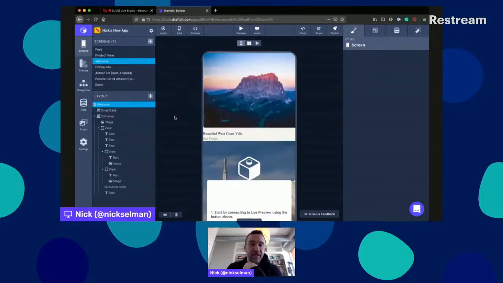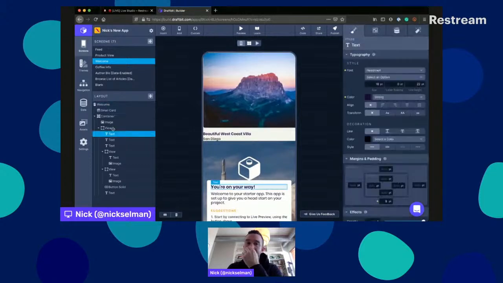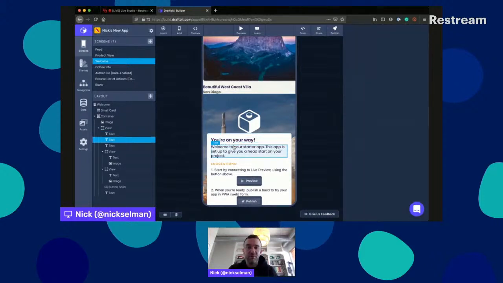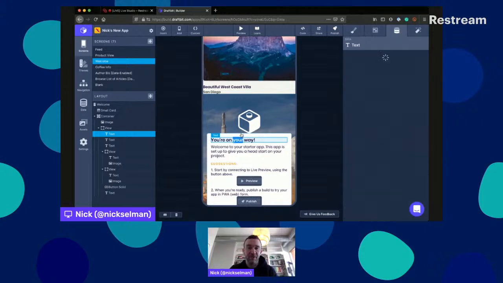a handy shortcut when you are on a screen in your app. We got a lot of feedback that it's really important that you be able to double click to edit different components. And so we introduced a new feature that doesn't go all the way, but when I double click on this text component, it will open up the data tab with the text input field selected. So now I can just start typing immediately. Hello, live stream, and it'll update.